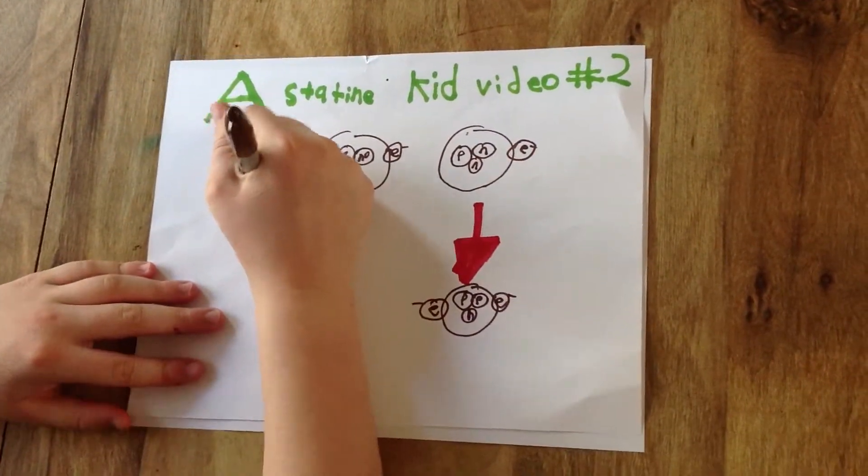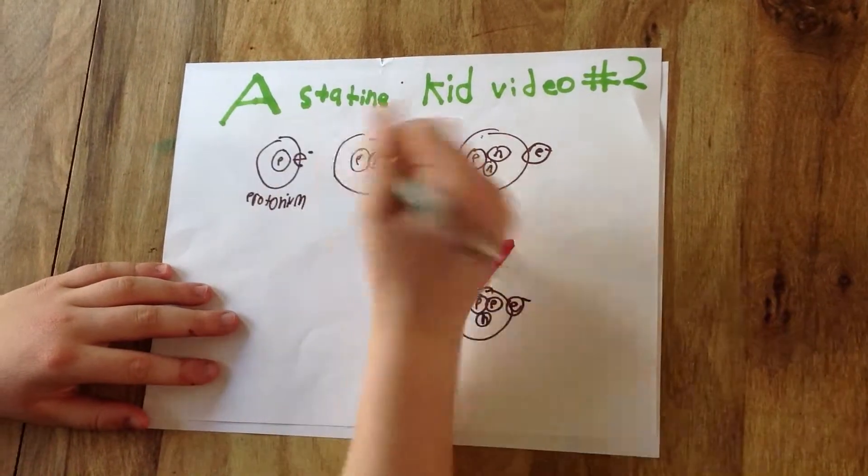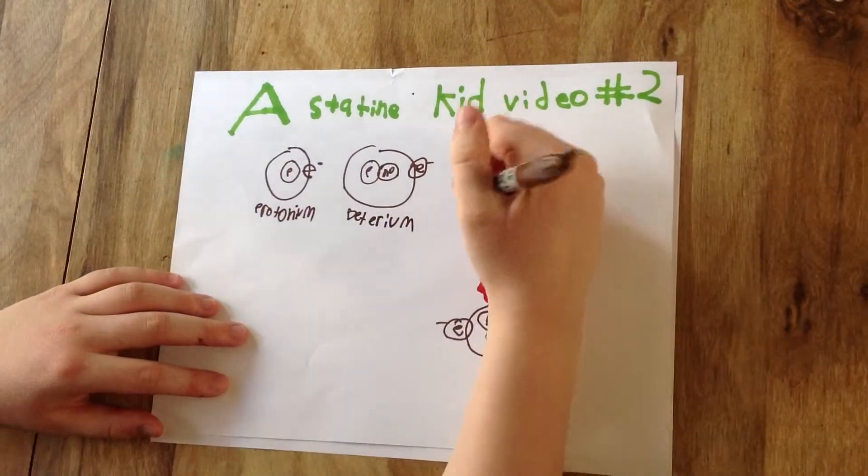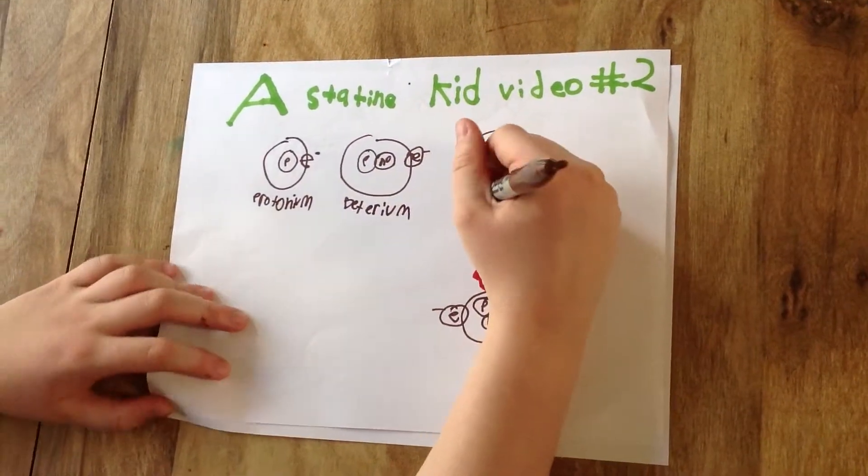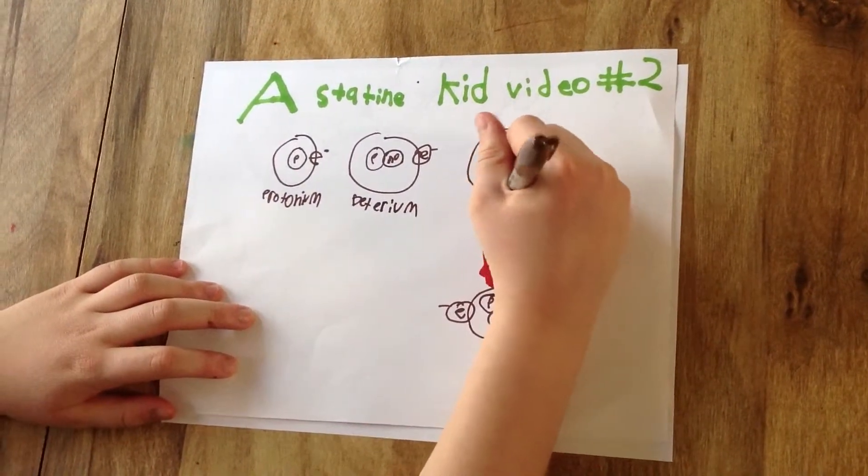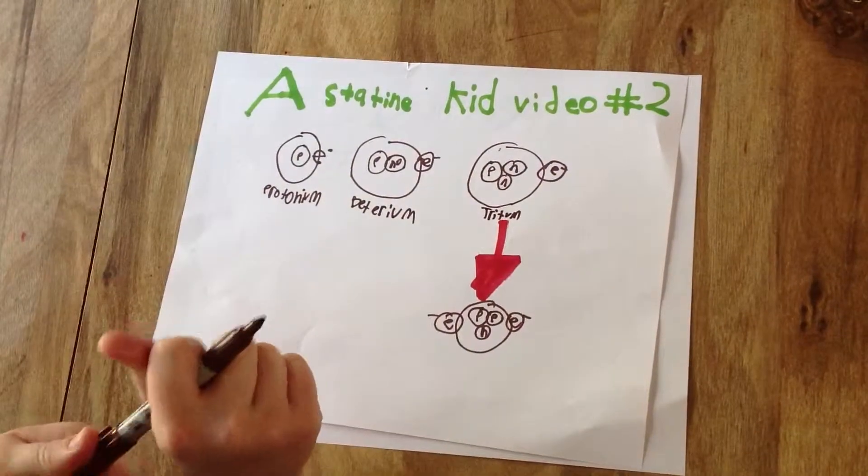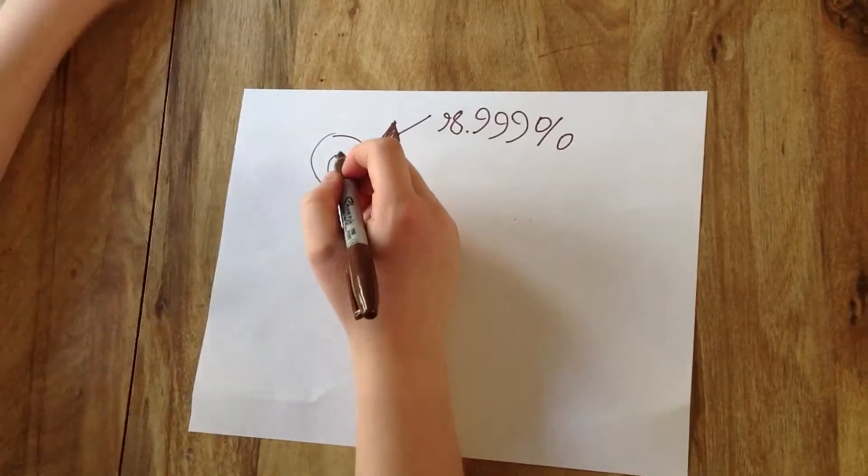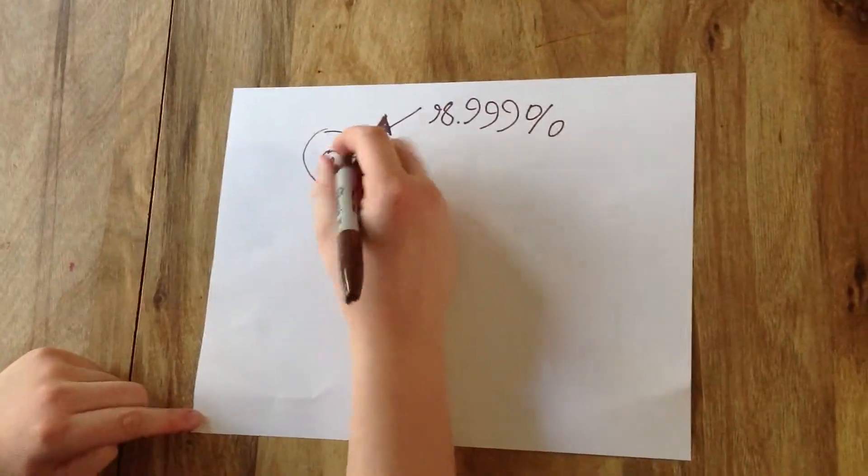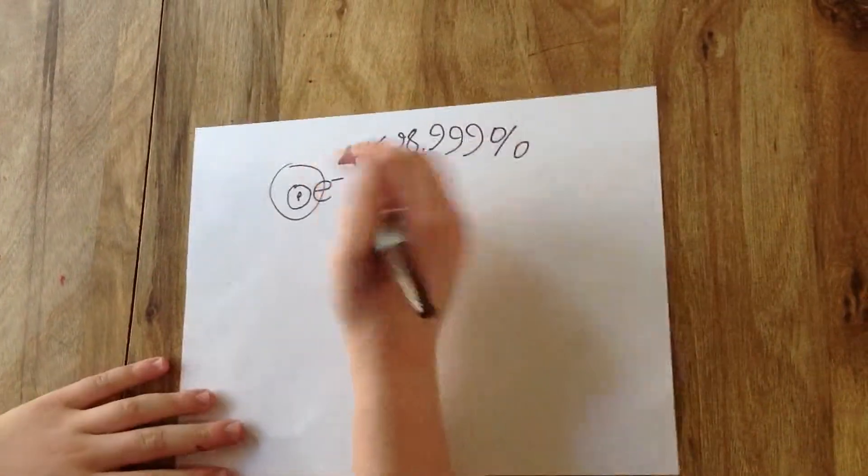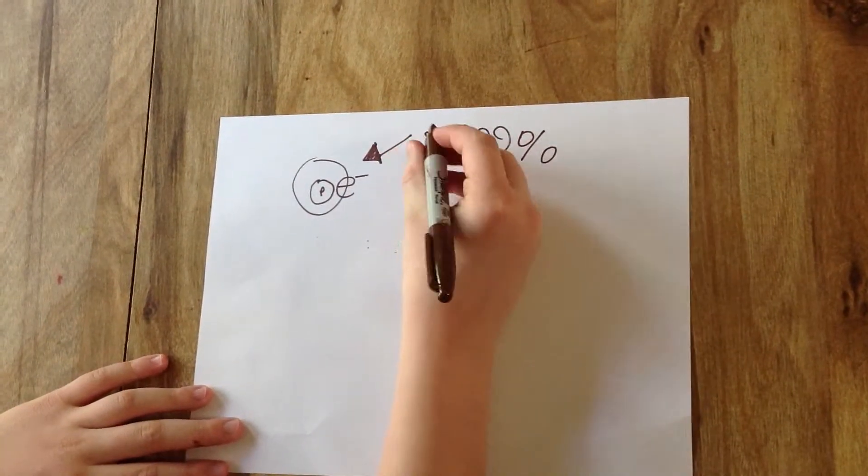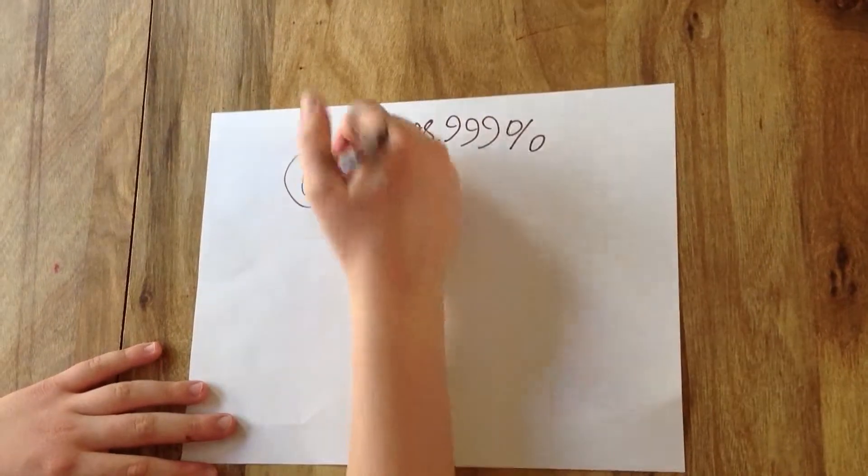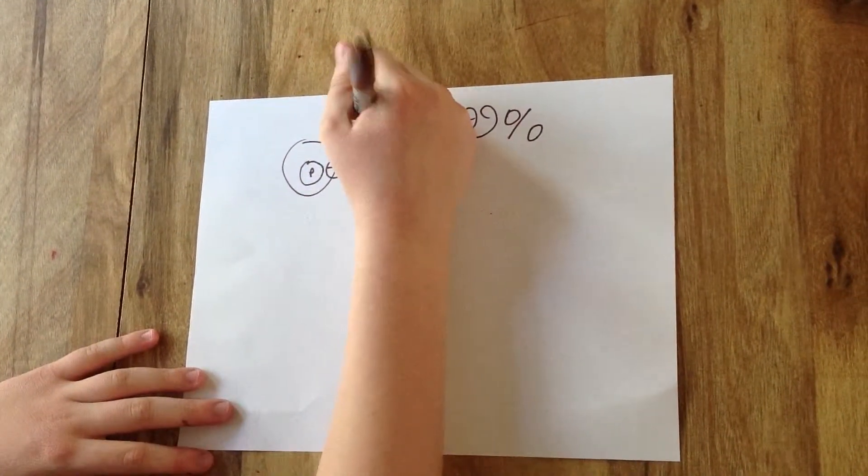There is protium, named after its one proton in the middle, deuterium, which takes part in heavy water D2O, and tritium, which decays into helium-3 and is used in watches for its radioluminescence. First, we're going to talk about protium. Well, not the most famous, but it is the most common. In fact, 98.999% of all hydrogen in the known universe is, you guessed it, protium.